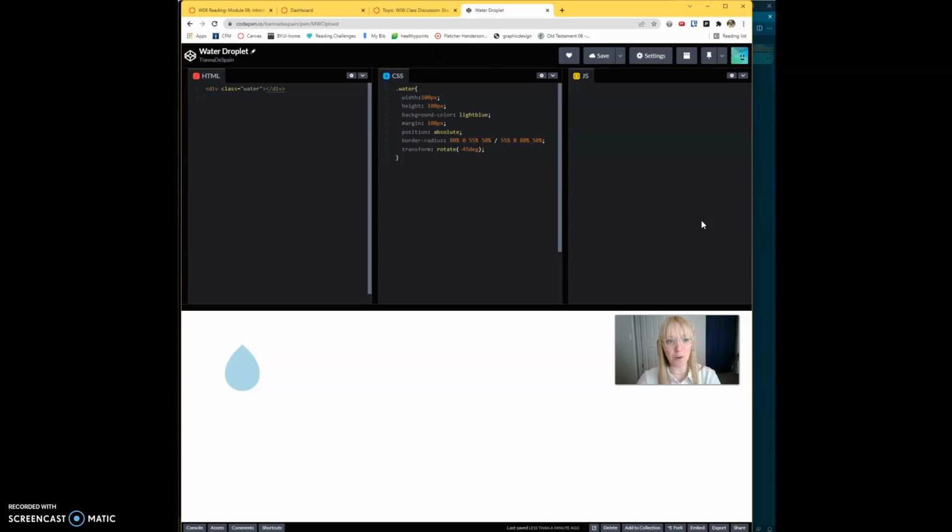So I hope that was helpful. Play with it and see. But good luck, you guys, on working with SVG images and specifically CSS images. This week has been really fun. So good luck.